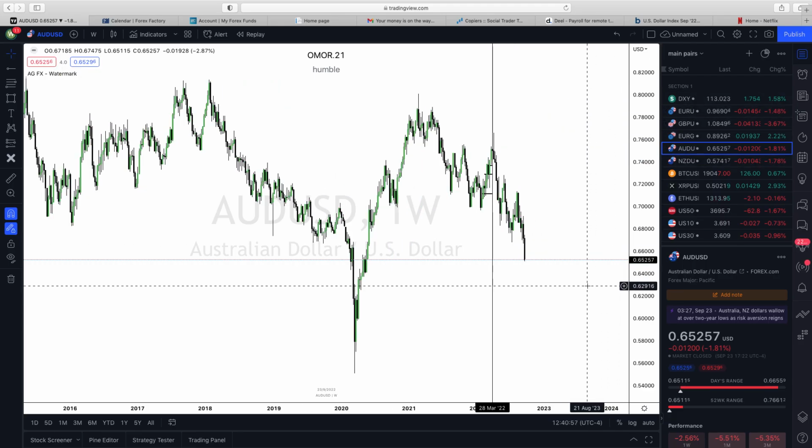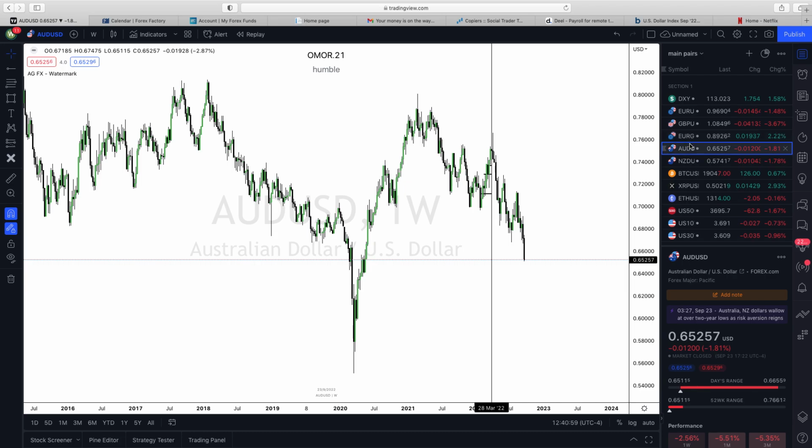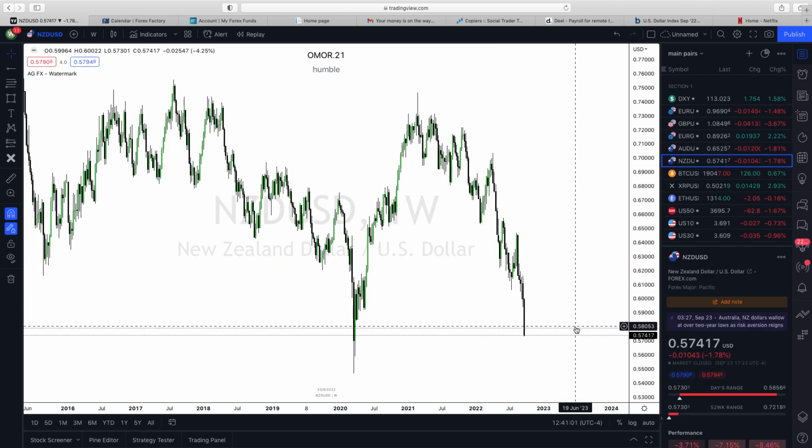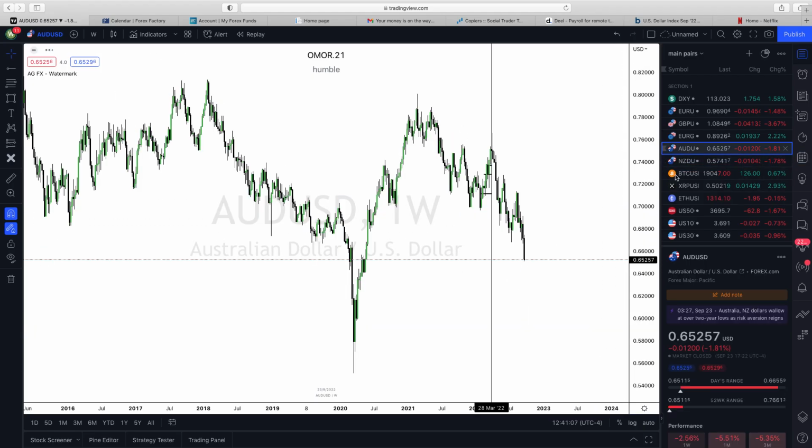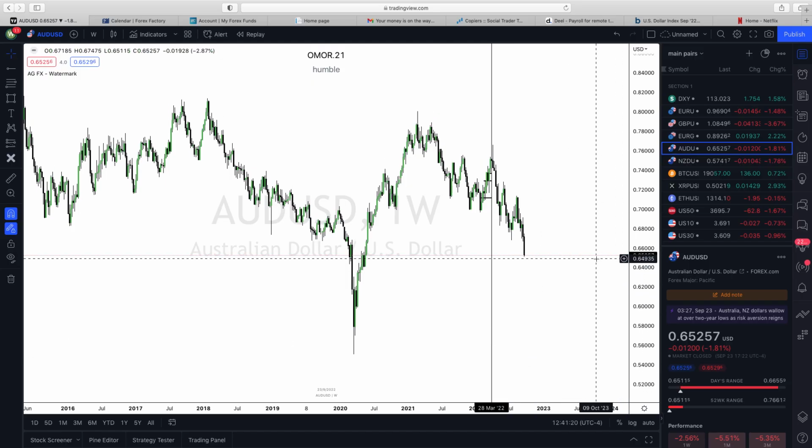Now, what is NZD USD looking for? This sell side liquidity pool, right? AUD USD is making its way down to here, right? Now, that move to here is very long, right? That's like, I think 1,000 pips, and I don't expect that to happen quick. But it's definitely on the table.